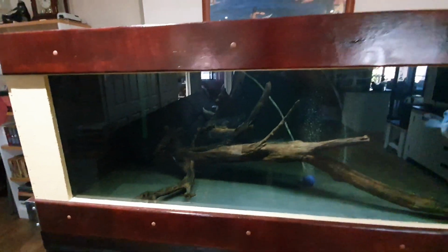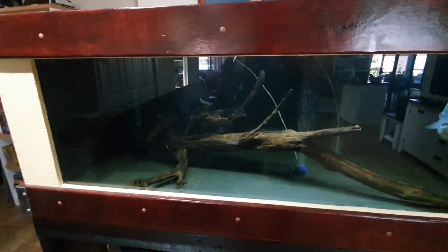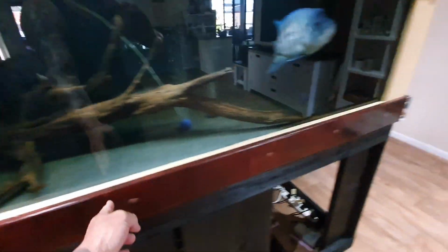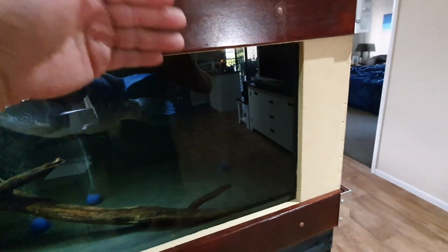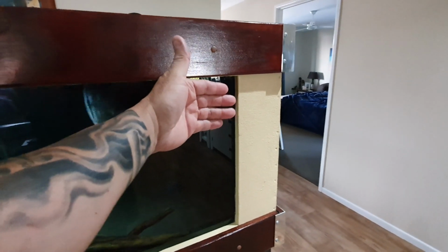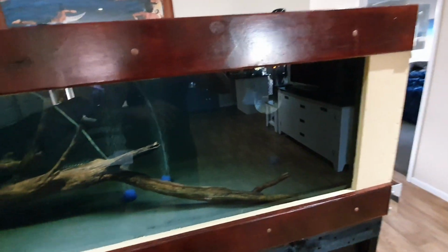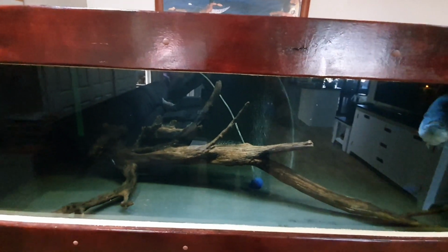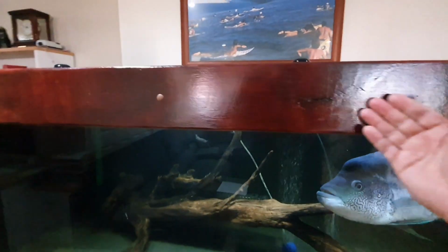What I did, and I'd highly recommend it, this is something I didn't plan to do, I used the polyurethane that you smush the fabric in with, and I painted the polyurethane around the inside where the glass was going to go. That created, rather than leaving timber, your silicone won't stick to timber very well. The polyurethane on the inside of the frame, it doesn't matter, it can be as messy as you like, you'll see it creates a very smooth glass-like finish, and the silicone's going to stick to that a lot better. So I used a polyurethane and a paintbrush all on the inside of the frame.